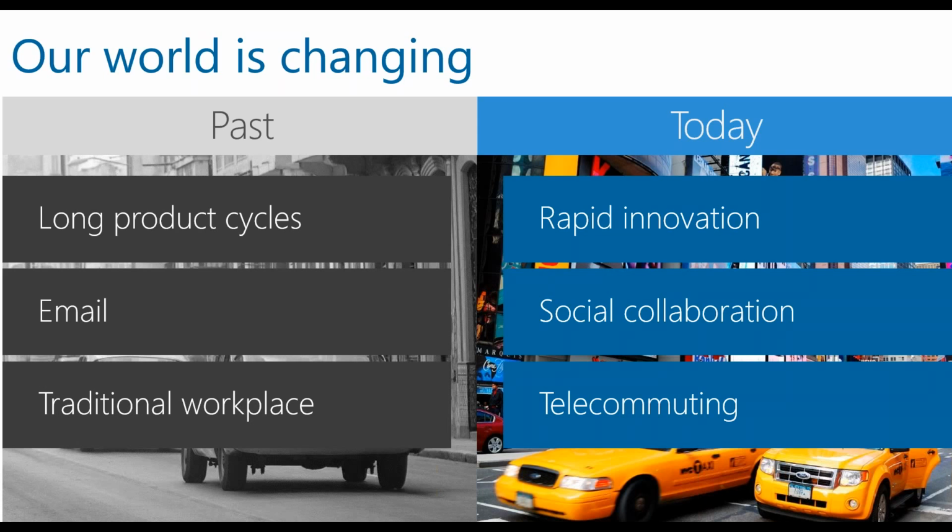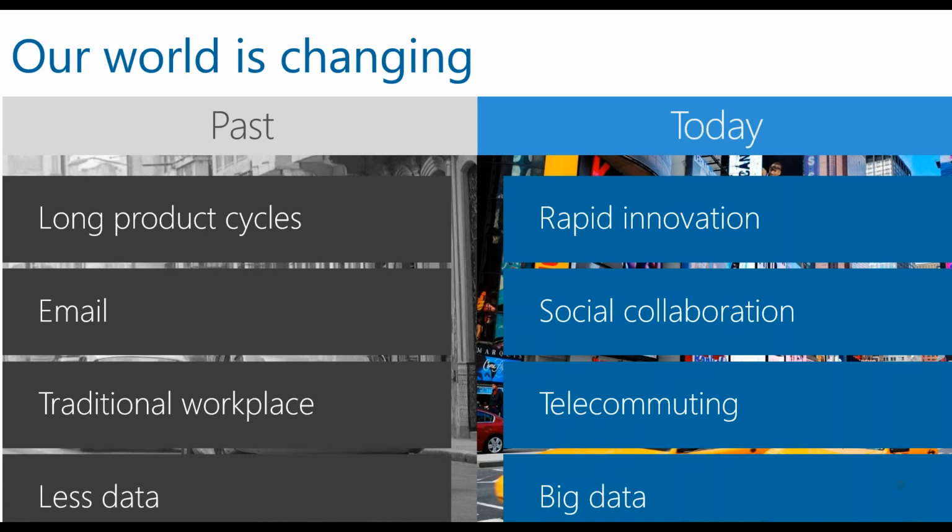With telecommuting, the traditional workplace is gone, and we have people working all over the place, from home, from different countries, different geographies. That means we have project teams that bring people together from a wide variety of places, and the ability to access dynamic data and the information we need, and provide our inputs wherever we are, is a need of the marketplace today as we have a mobile workforce. And instead of less data from smaller data sources, we're building much more robust data sets in the current world. Big data now has to be consumed, interpreted, analyzed, and presented to us in a way that's useful and not just a bunch of noise. All these things are helped by having our data and our solutions in the cloud.